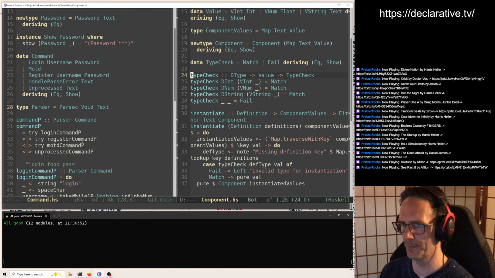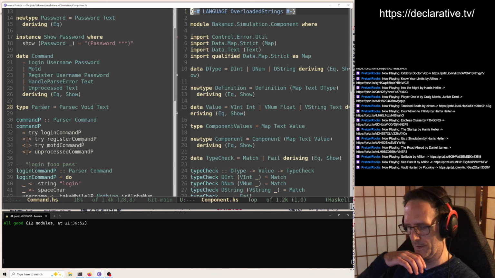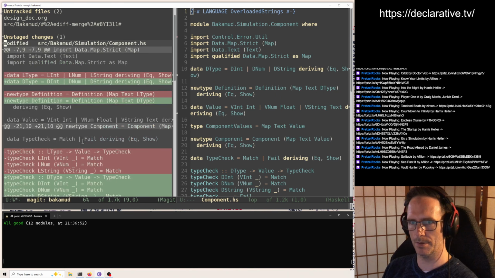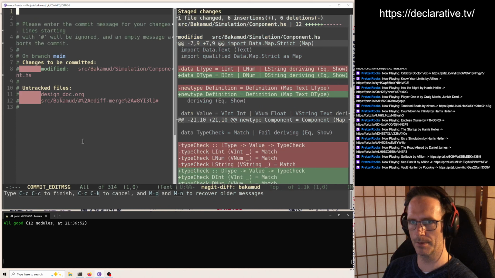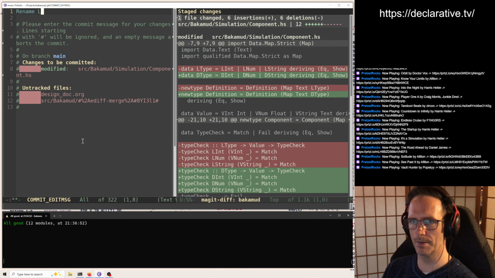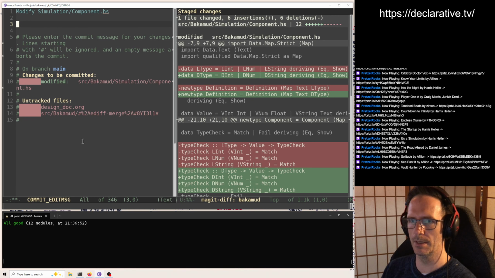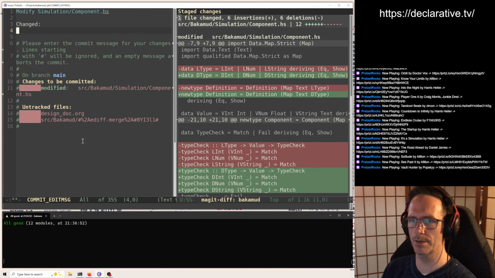Okay. Gradle commit for that. Modify simulation component. Renamed L-type to D-type.